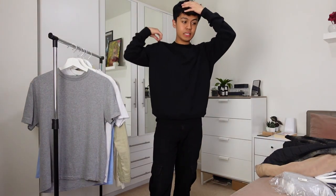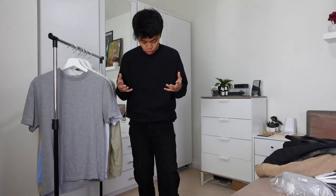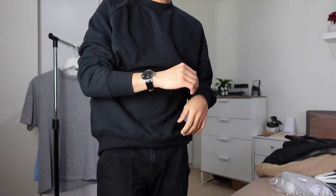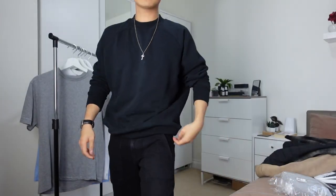This next one is the Topman sweat in black. I feel like every person should have a black sweater slash jumper in their closet. It's a crew neck fit. I have a really long skinny neck which can be accentuated by different fits, and crew necks normally fit me the most — it's more flattering for me. It cuts off my neck here, so even though I do have a bit of a bobble head sometimes, this is practically my most favorite, most worn jumper.